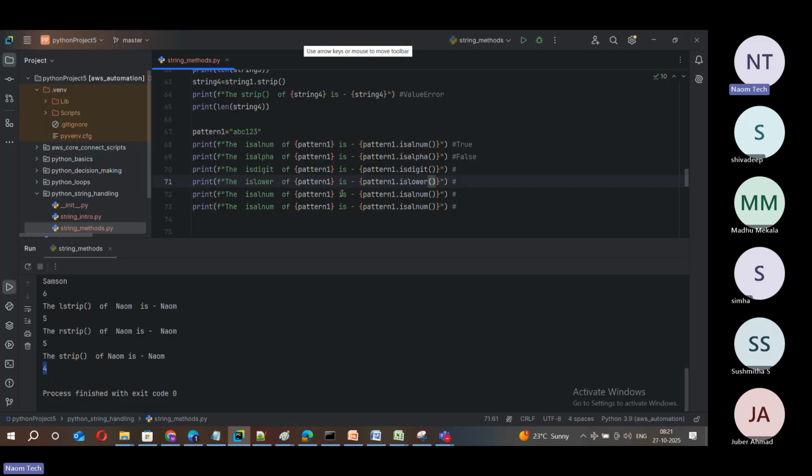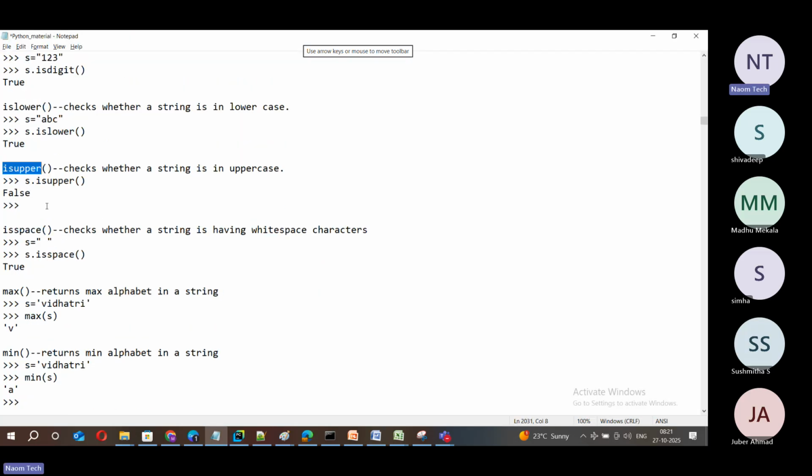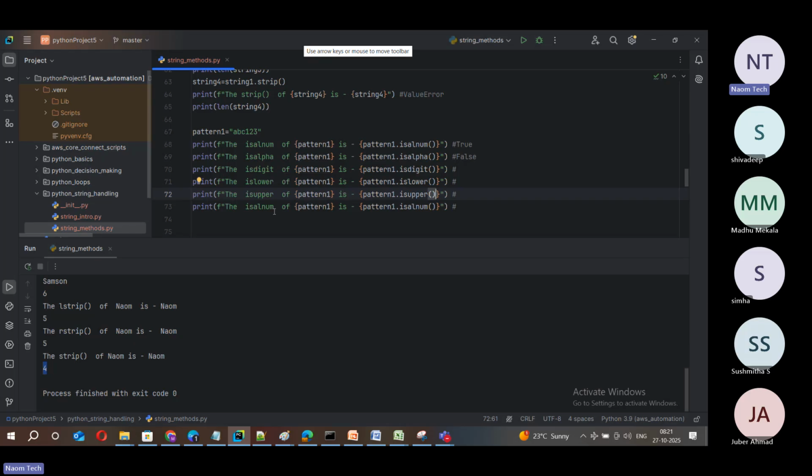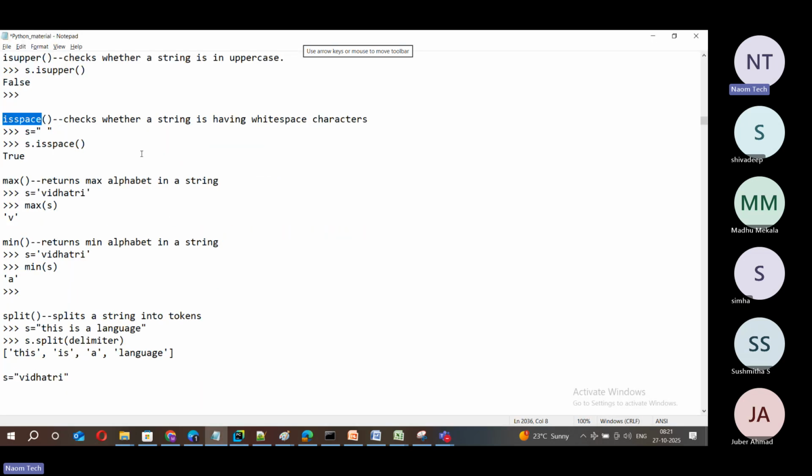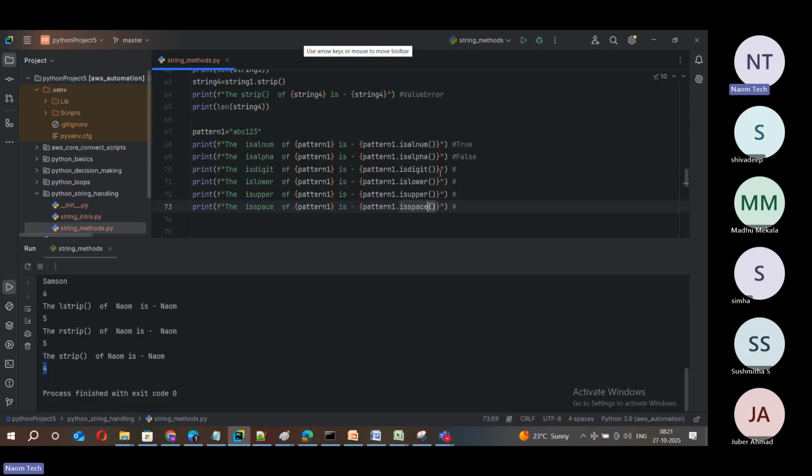Then just apply isupper here, and finally isspace to see if it has any white spaces or not. Isspace, and then just apply isspace here. Okay, so this gives us an idea how to validate on a string pattern or on a data of string.